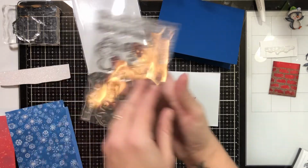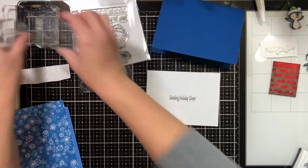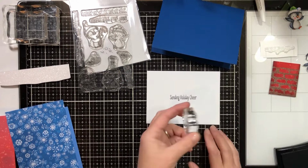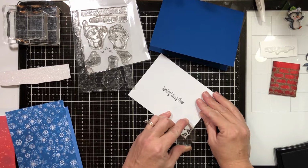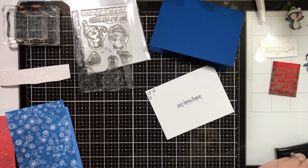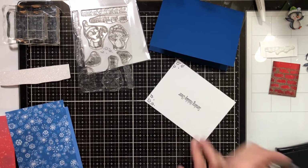I'm also going to use these little stars that came with the penguins, and we're going to do the corners. I'm not being very specific. I'm just placing it kitty corner and stamping it down, making sure the whole stamp fits in the corner.